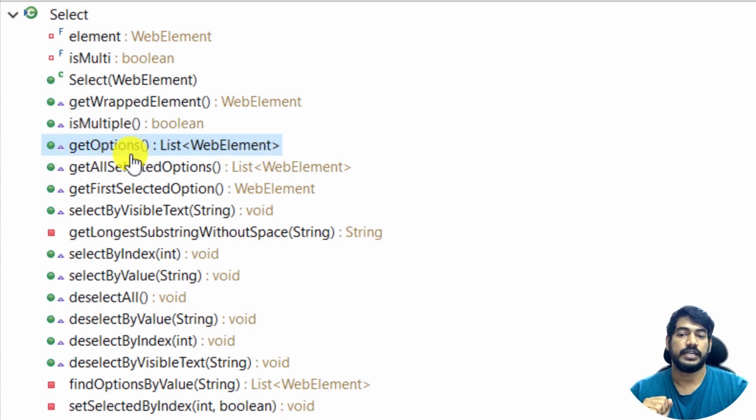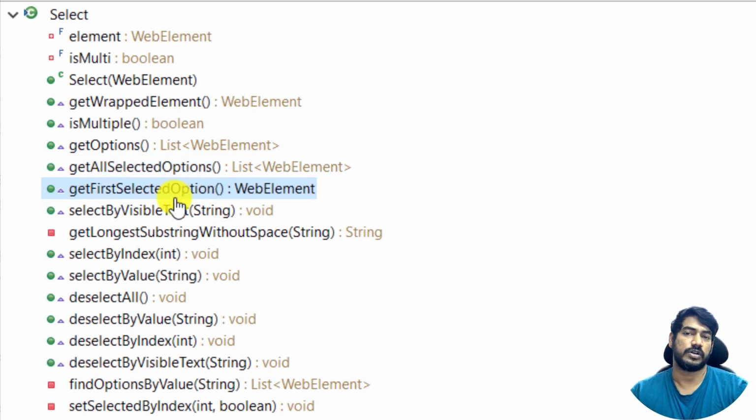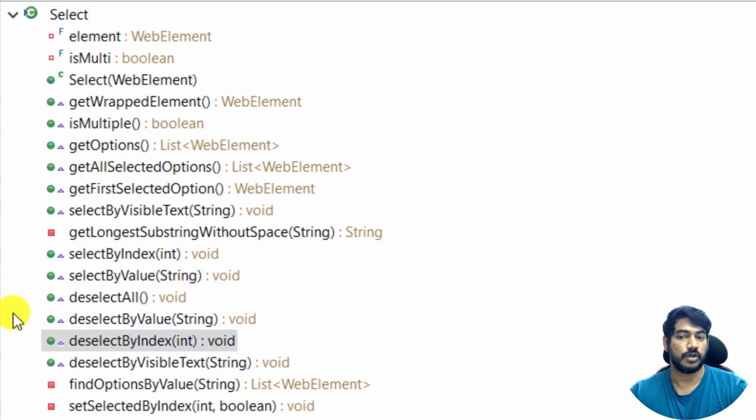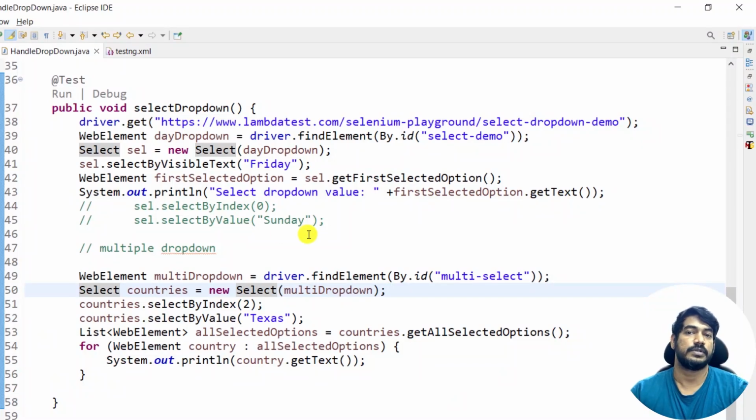Okay, and getOptions in the sense like what are the options we have. If you want to get all the options, we can use this. getAllSelectedOptions means like as we saw now, if you want to print all the selected options, we can use this function. getFirstSelectedOption, you already know, of course. And then we have selectBy and deselectAll. Okay, that's it. Drop down is a very simple concept in terms of HTML as well as in terms of Selenium.